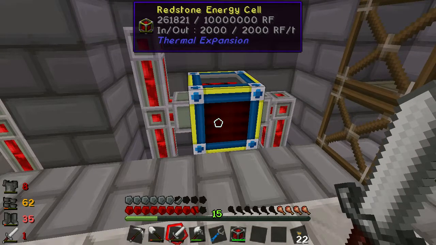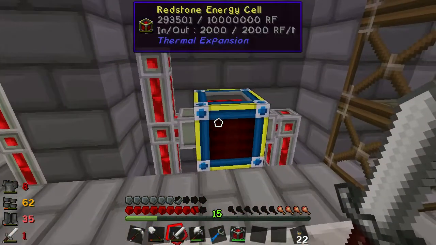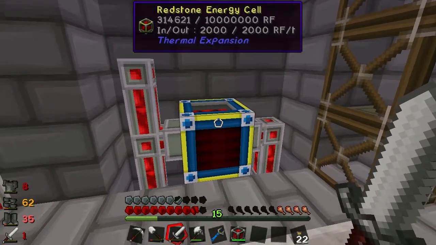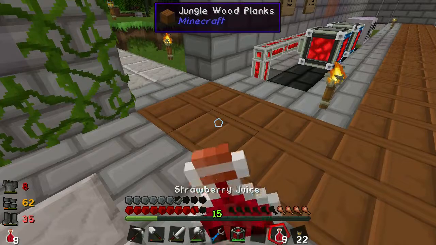And the reason I'm making 2 is because I can put 1 up here, and I can use them alternately to power the quarry. I don't know if it'll actually power a quarry all the way, but it will certainly power it for most of the way. It'll be easier than running backwards and forwards with these little hardened energy cells. Quick drink.